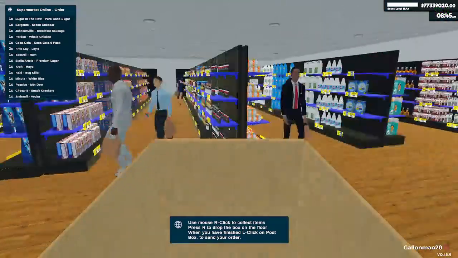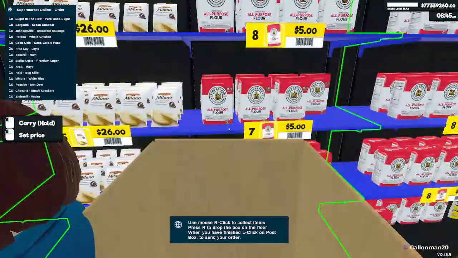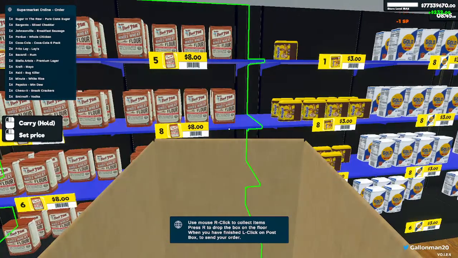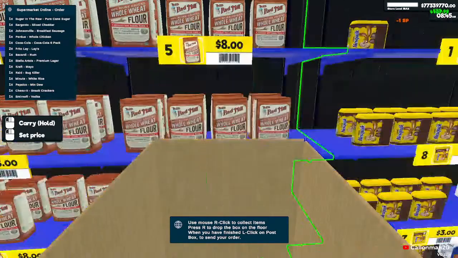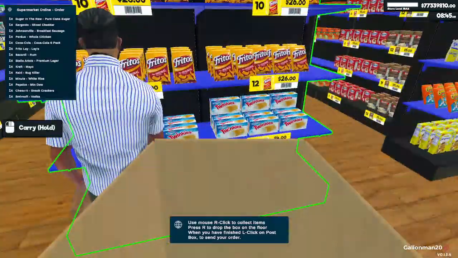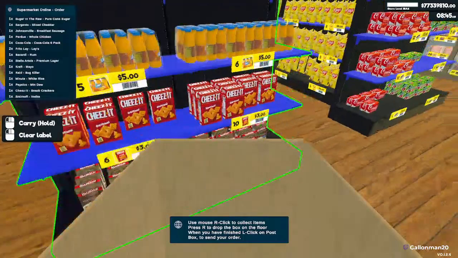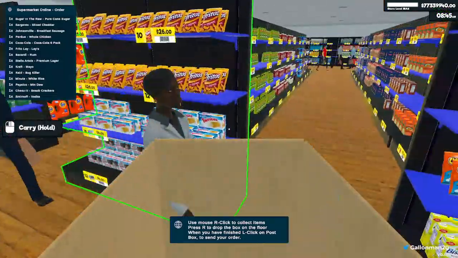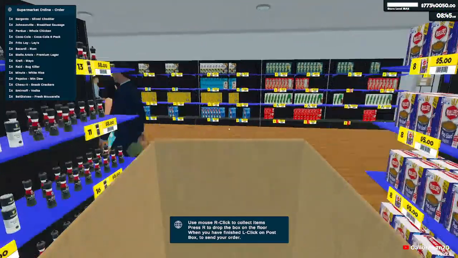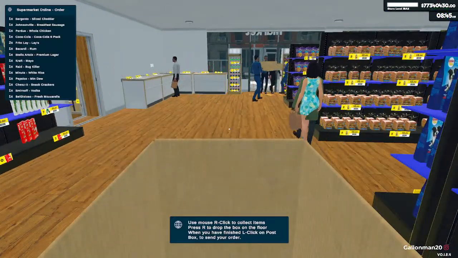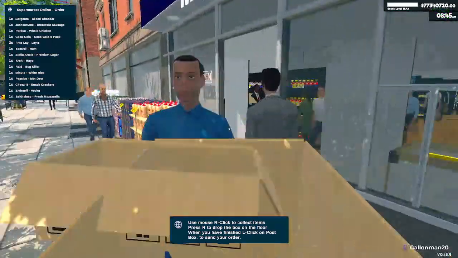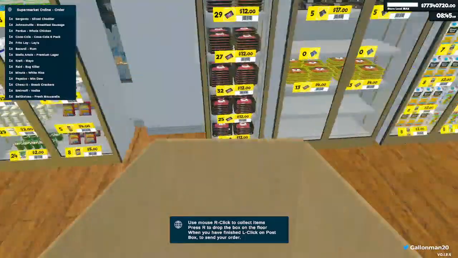Sugar in the raw. Pure sugar cane. Huh? I'm confused. An end cap item? Never heard of sugar in the raw. Unless it says. No. Yep, there it is. Okay, sliced cheddar, Sargento, breakfast sausage, whole chicken. Do we have any chicken out here? Nope, no chicken. Unless it's over here. Another type of chicken.